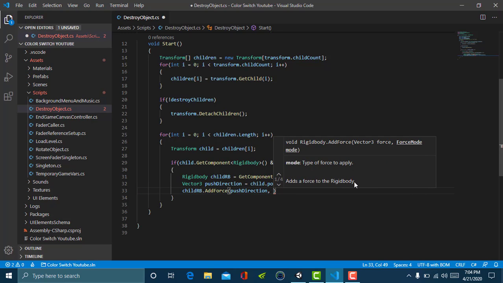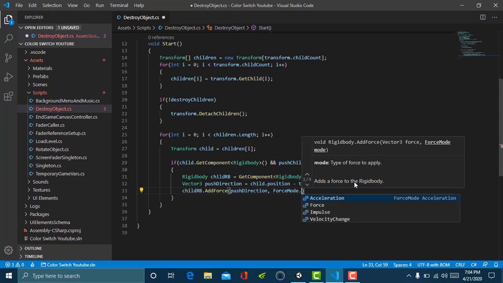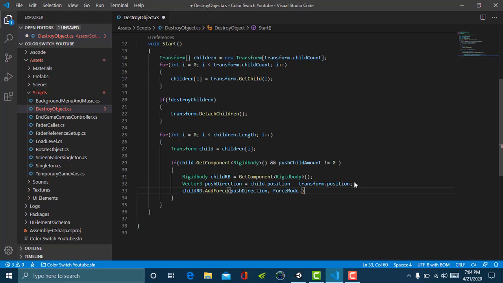And then our force mode, like we can apply acceleration. Force mode dot, let's show you. Acceleration adds a continuous acceleration to the rigid body, ignoring its mass. It's a physics term. Force, acceleration, and torque are all linked with physics.